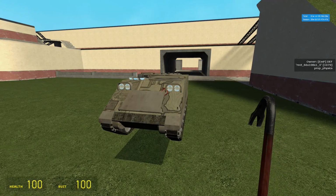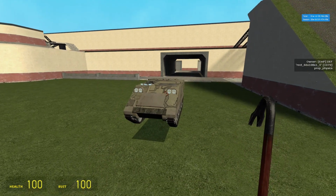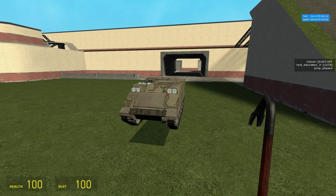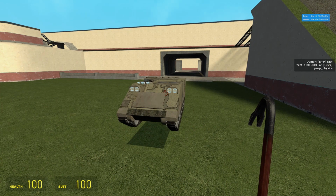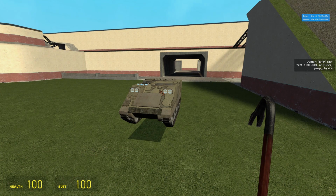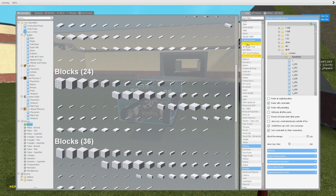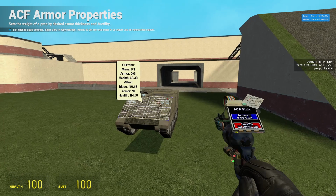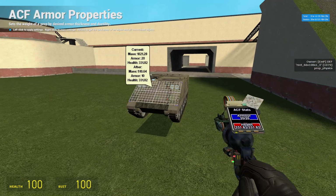Alright, so here's that APC I was talking about, and I just threw this together as a test bed for the transmission. It's an old thing I had lying around. But basically it was either this or an actual base plate. But you can see it does have some armor and stuff on it. I just put it on there because, well, basically it was there.